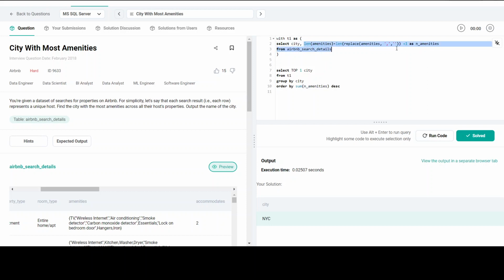So what we did was we replaced the commas with nothing, and then we took the difference between the original and the replaced text, and then we got the number of commas. And after that, we just added 1 to it to get the number of amenities inside that particular field. And after that, we just did a sum by grouping on the city, and we picked the top one.